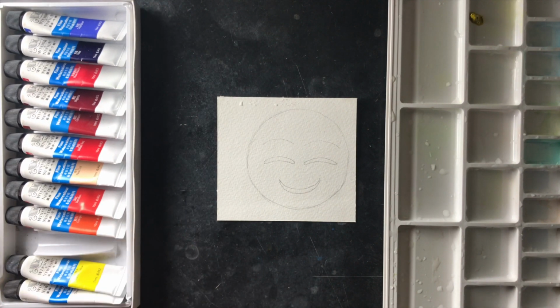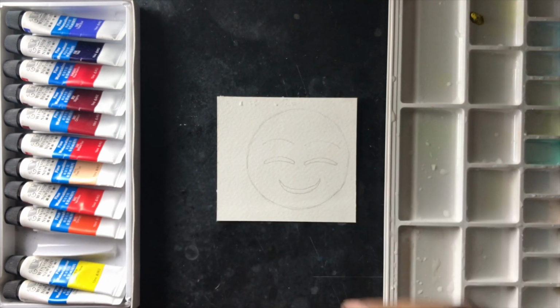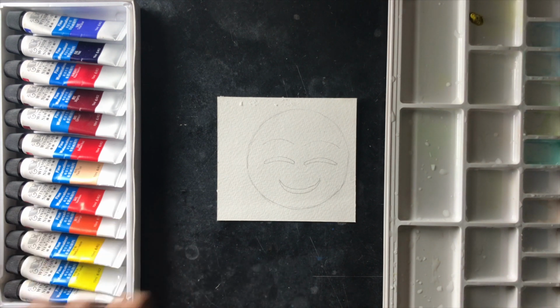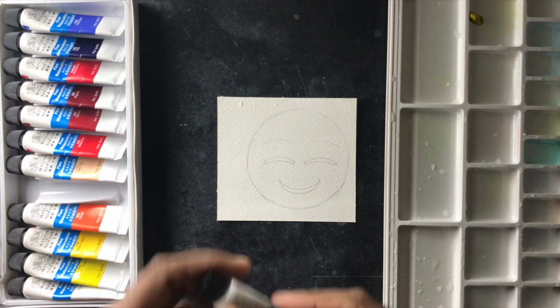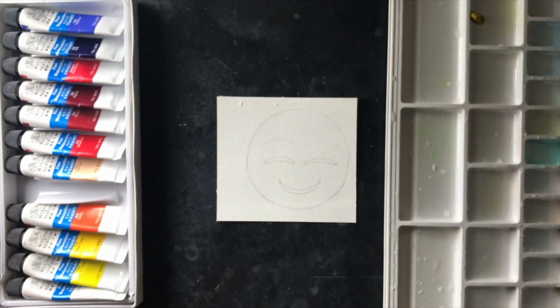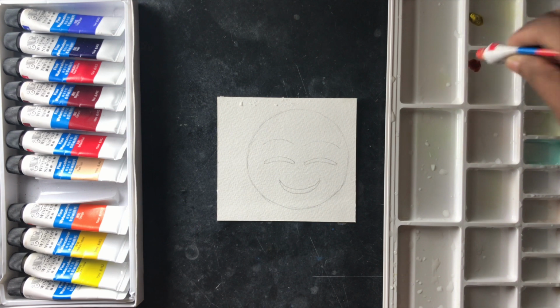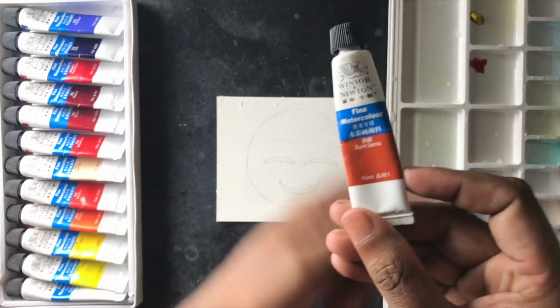I am taking medium yellow, vermilion, and burnt sienna.